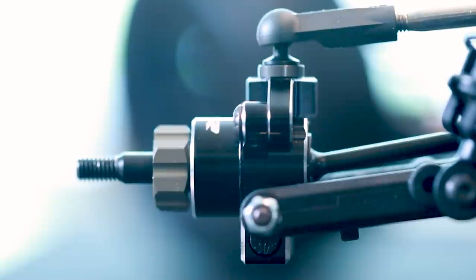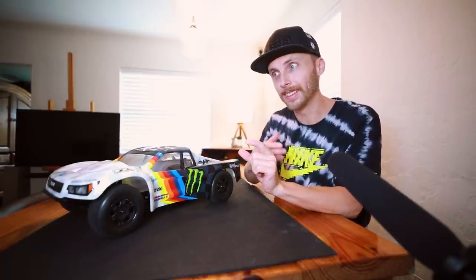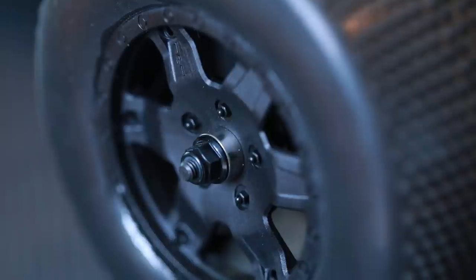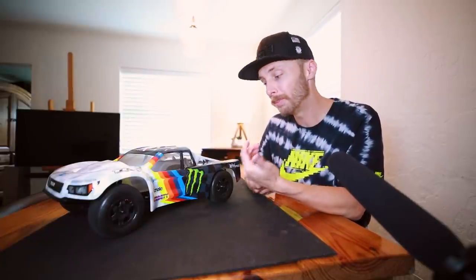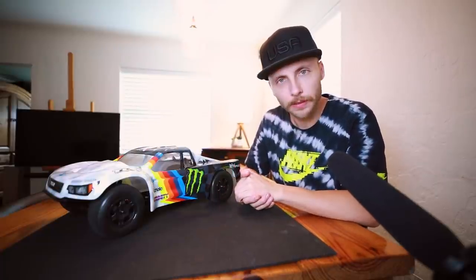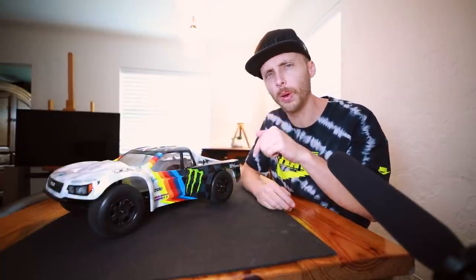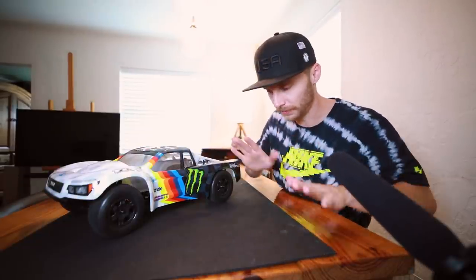The problem you run into with this axle is it's designed for a wheel that has a lot of gap in the middle, and this wheel doesn't have that. So you end up having to put a little spacer on there so everything can tighten down and work properly — it may look kind of silly. It's not a direct drop-in, but I do gain some adjustability and a little bit of durability with these aluminum adjustable height hubs. Is it an absolute must? Not really. But if you're looking for more adjustments in your rear end, go ahead and give it a try. I've linked all the parts down below, but again — it is not a direct drop-in, it is custom, and technically it doesn't fit.